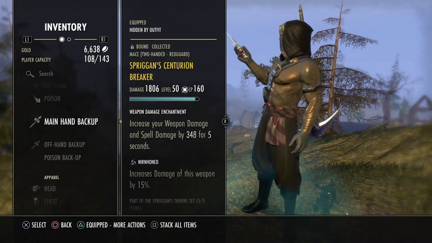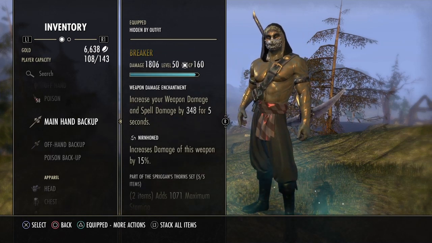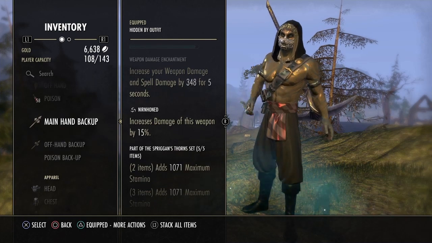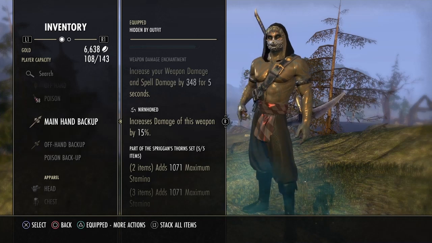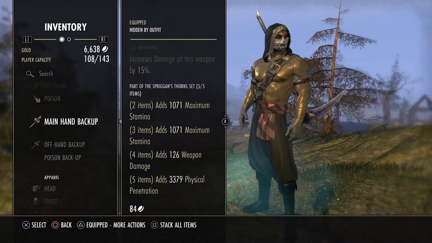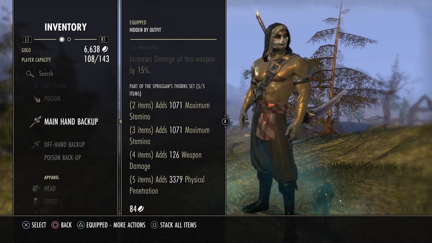So our first set on our front bar is going to be Spriggan's. This is going to be a 5-piece. I have a Berserker enchantment on here with Nirnhone. You can go Sharpened if you'd like. Sharpened works very well too. You'll get more penetration, but the damage and the amount of penetration I have on this build, it works perfectly, and we hit really hard. This is what the set does. It gives us max stamina, weapon damage, and then 3,379 physical penetration.